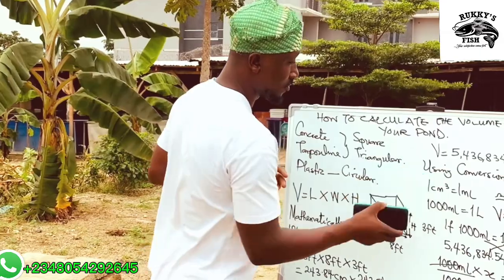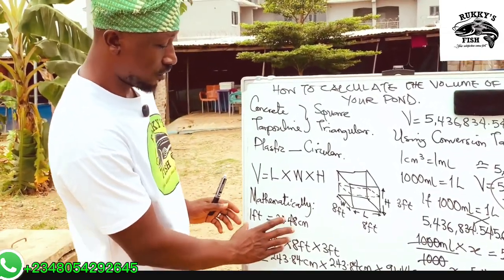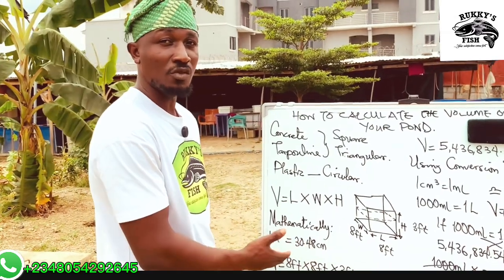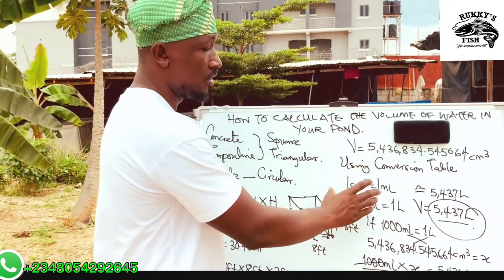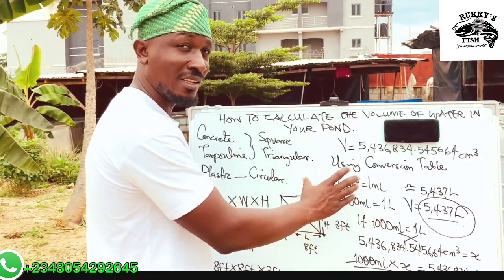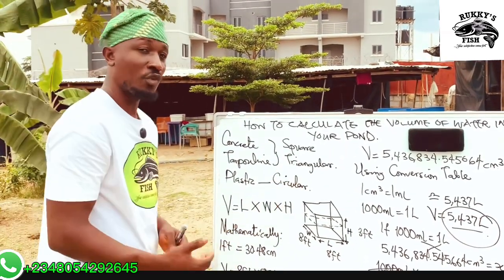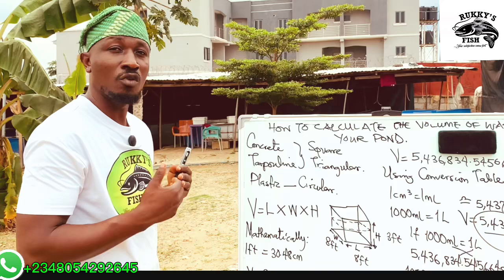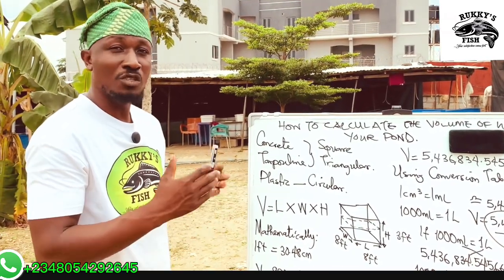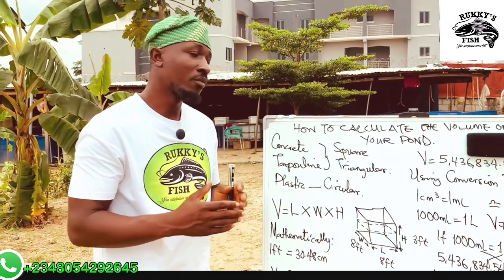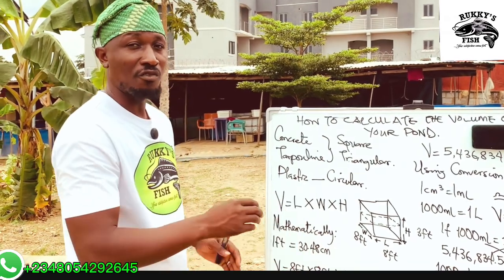Let's see it out. So please take notes, this conversion is a standard, okay, and you can as well get this from Google. Okay, same here with the conversion table. This is a standard, a universal standard at that, so you can do well to apply it when you're calculating, because there are people who construct 7 by 7 by 4 feet by 3.5 feet. So it all depends on the measurement of your pond, but this is what is obtainable for a 8 by 8 by 4 feet height pond.